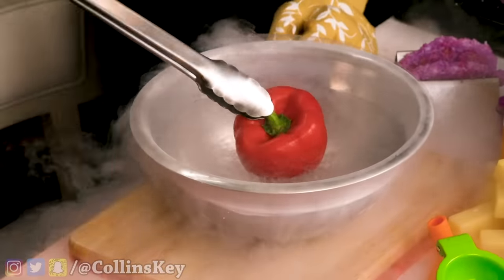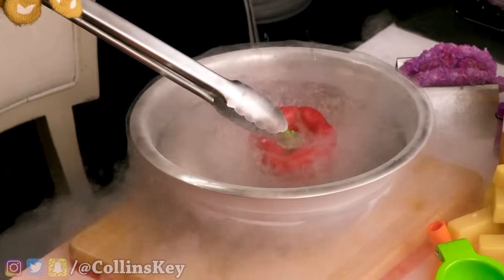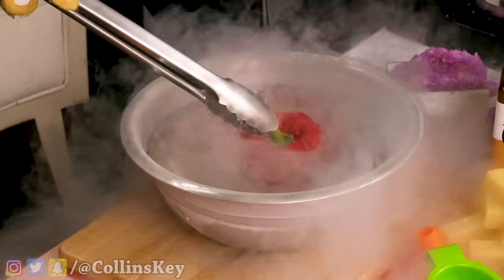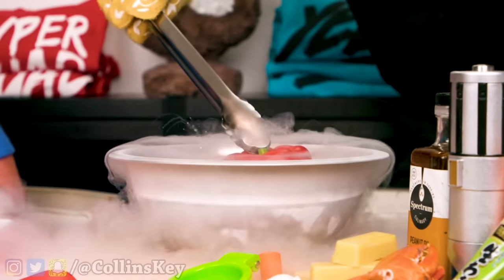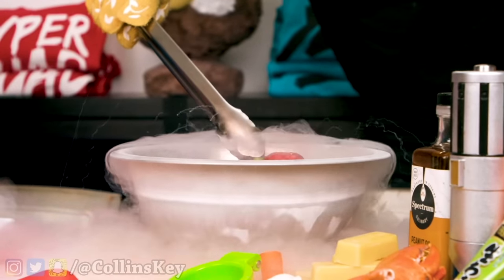It's bubbling up. I gotta get the pineapple to protect myself. Dude, this is definitely gonna win me the $10,000. And the steam is like all by my legs right now. It's so cold. This is insane. It's like a hot bath, except it's freezing cold. Look at that. It's working. Dude, this is the most liquid nitrogen we've ever had before.